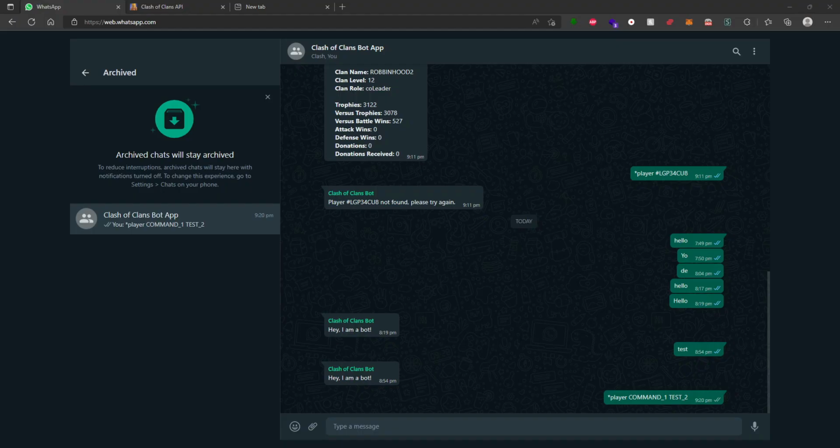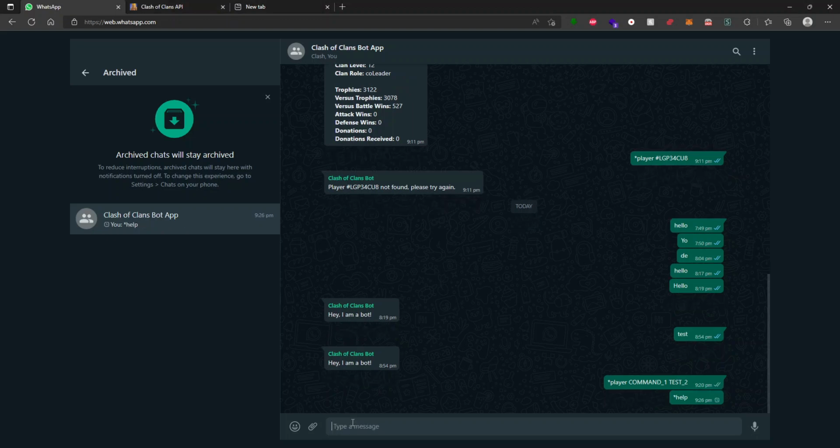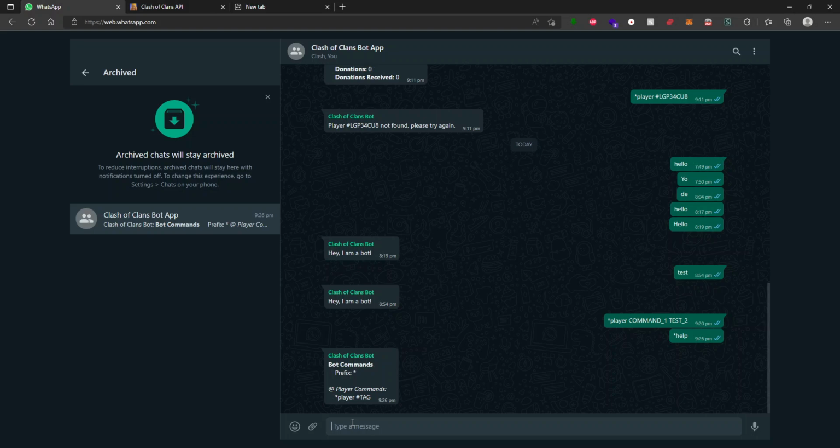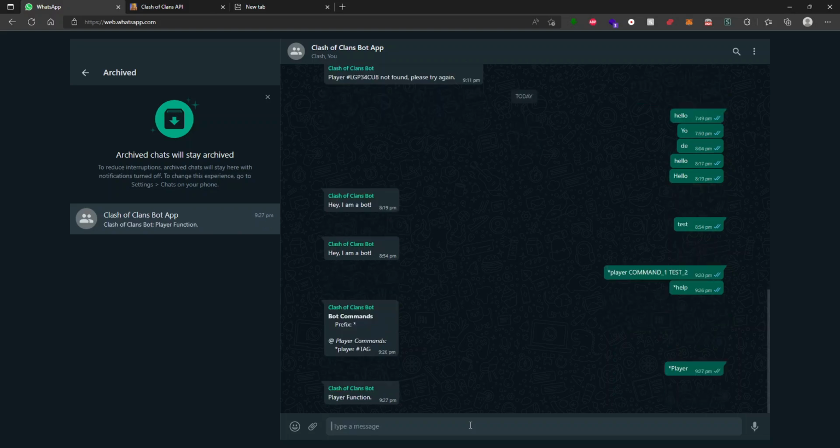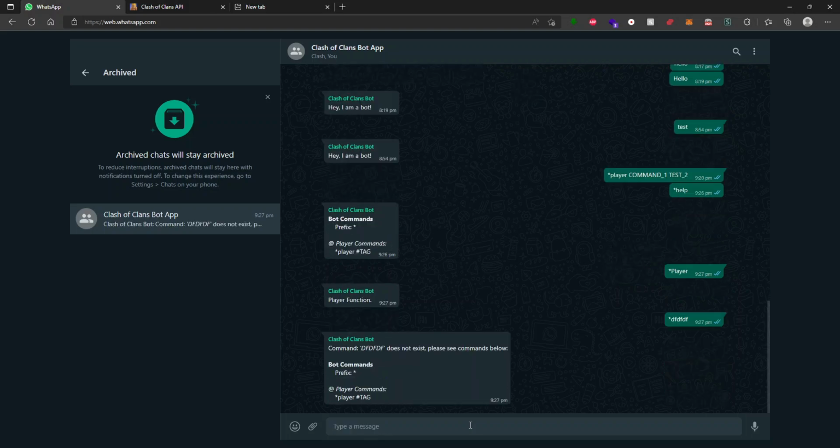Let's have a look. If I type help, there you go, we've got our help message coming in. If I type player, got the player function coming in. If I type gibberish, it's going to say, hey, that command does not exist. Please see the commands below. So wicked, that's working. Let's go back to our code.